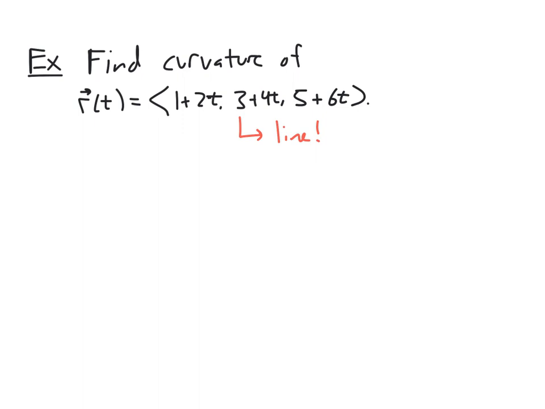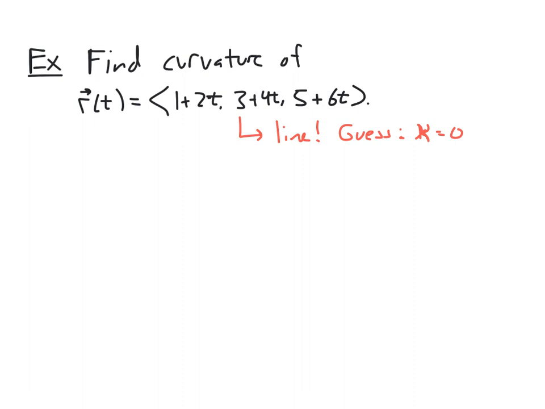And so we know the curve is a line, and we know that curvature is measuring the twistiness of the curve. And the line is probably the least twisty curve I could ever imagine drawing. And so I would guess, just before we even start, to make sure we understand this concept, that the kappa value is going to equal 0 at any point t. And this is what we are going to end up showing. But even before we begin, we can see that we really should get 0 if kappa is measuring what we want it to measure.